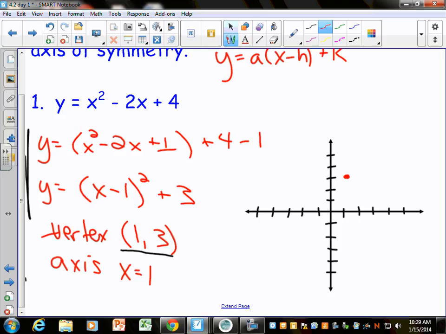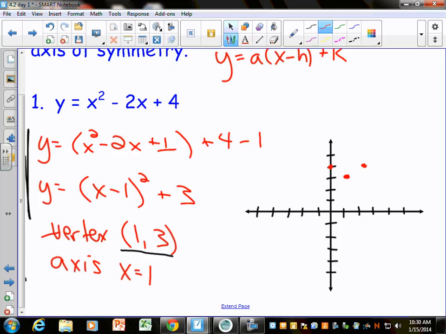And if you want, you can make an XY chart every time. But remember, with a parabola, the normal parabola, you have 0, 0, and then what happens when you go over 1 on either side? You go up 1. So you can do the same thing here. It's not stretched or shrunk any.